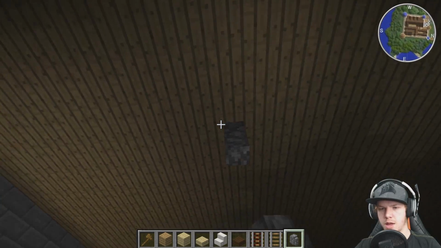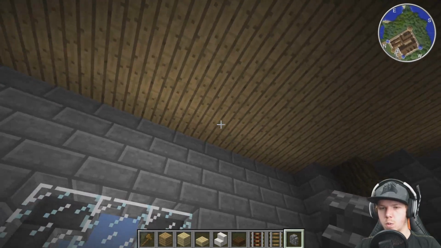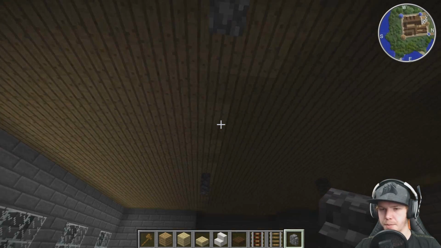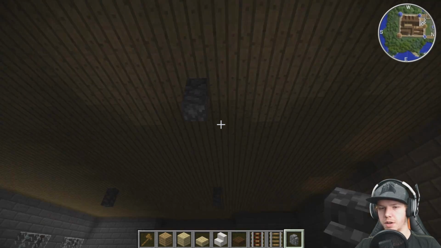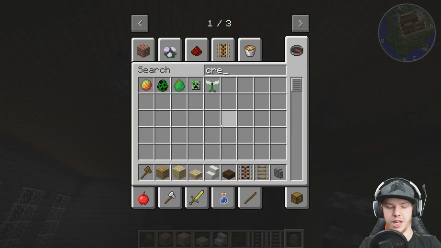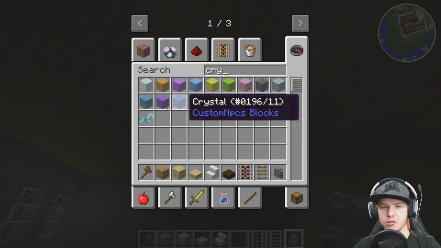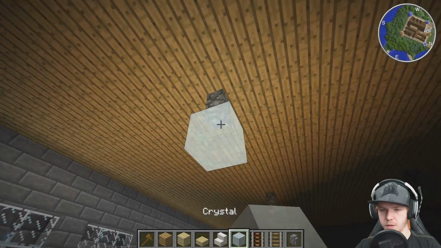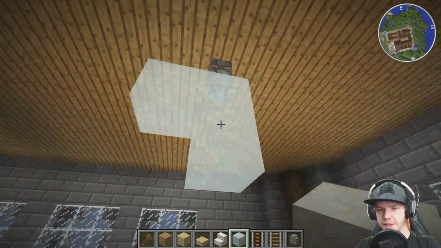In line with here. 1, 2, 3, 4, 5, 6, 7, click. Yeah, perfect. And then this last one should just be joining up with those. I think that's a pretty nice amount of it, sort of even crystal, even spread of lighting throughout here. And yeah, I think we go with the same design.